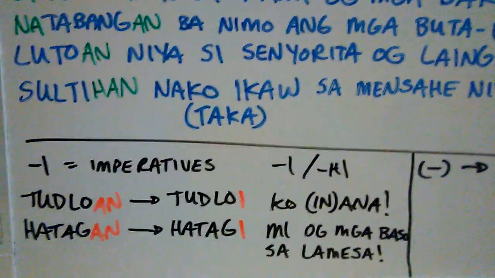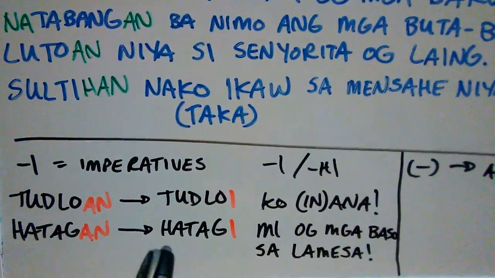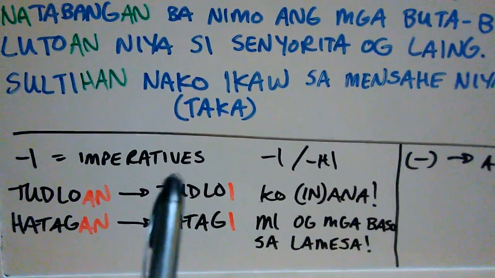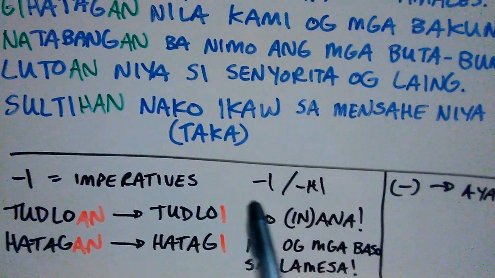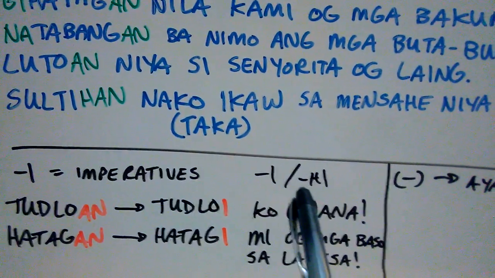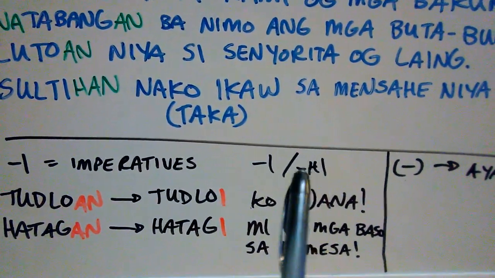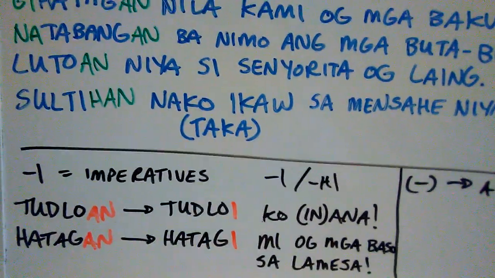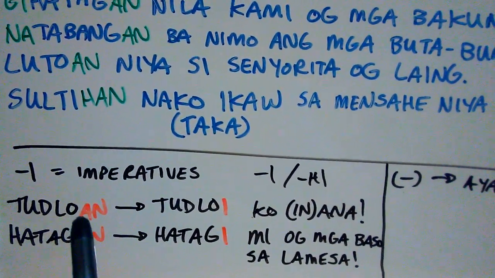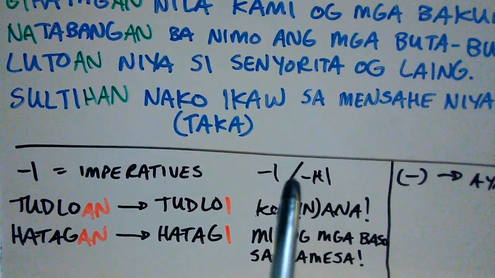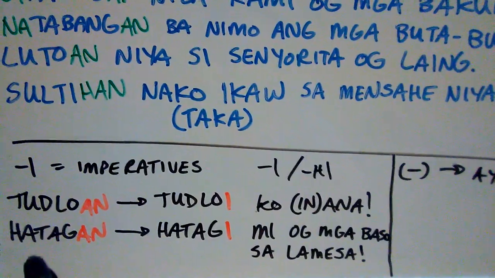And moving down here to these two boxes. So let's talk about the imperatives of the circumstantial focus, right? This you might hear a lot too. Imperatives that end in E or he. Again, the E or he, depending if there is a stressed or unstressed consonant at the end of the verb. Our example, tudlo. I love this one because there's just a glottal stop there. So we don't need the h at the end. We don't need the he, right?